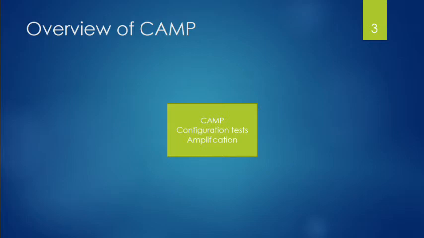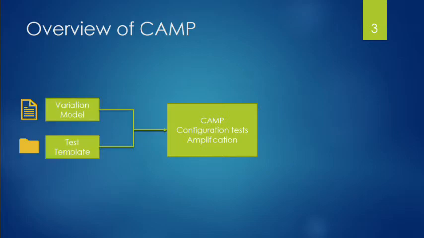The CAMP tool takes two parameters. The first parameter is a test template. That's basically your application, your system under test, broken down into components, as we have seen before in the greeting service: the greeting service, the test component, the Tomcat server, the Java runtime environment, for instance. So they're the components. And then we have a variation model that specifies how we can combine those components to build different configurations, but also what we can change and how we can change things in this template.